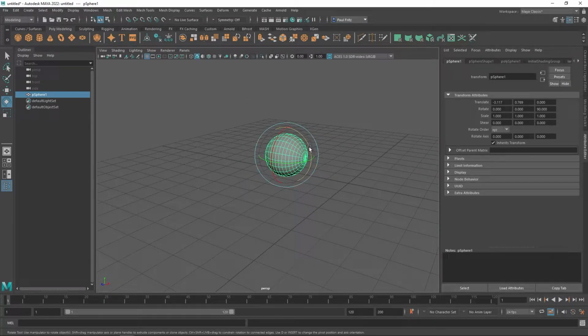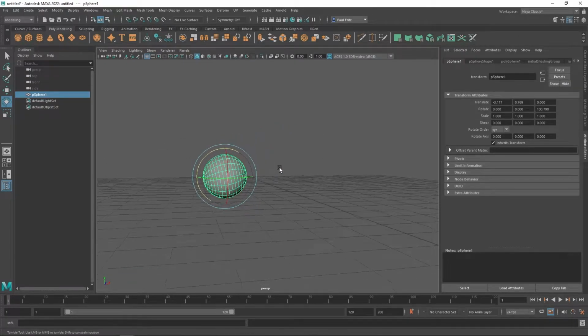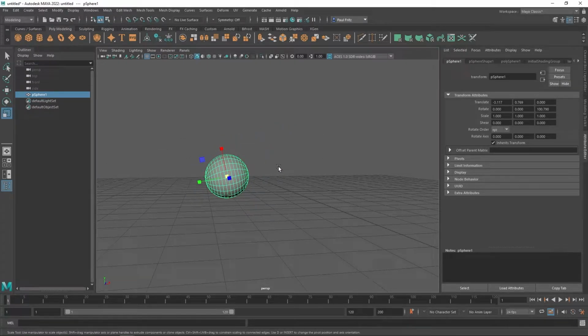All right, I don't want it to be perfectly flat like that because the ant's body kind of comes down a little bit. Now the next thing I want to do is I'm going to hit R on my keyboard, and I'm going to scale this, and I'm going to scale it just in the Y direction. Now that it's rotated, it may seem like it's actually in the X direction, but because I've rotated it, this Y direction has changed.